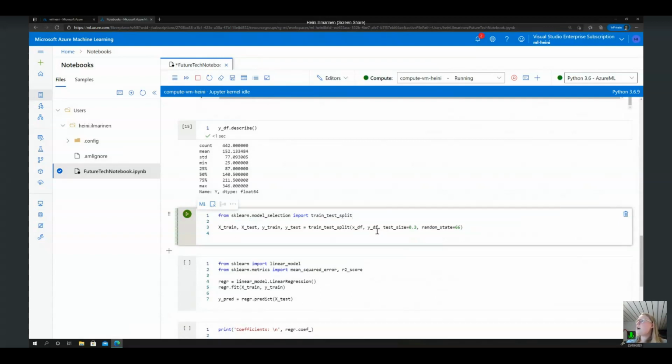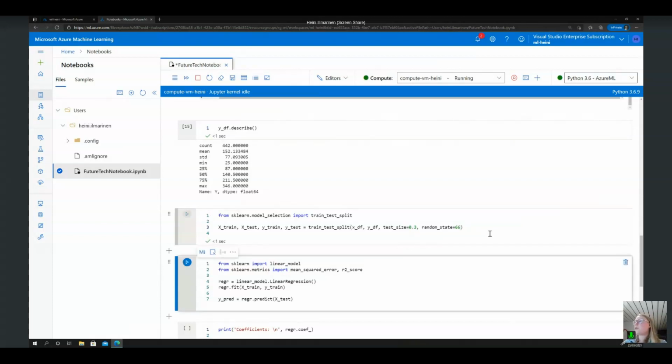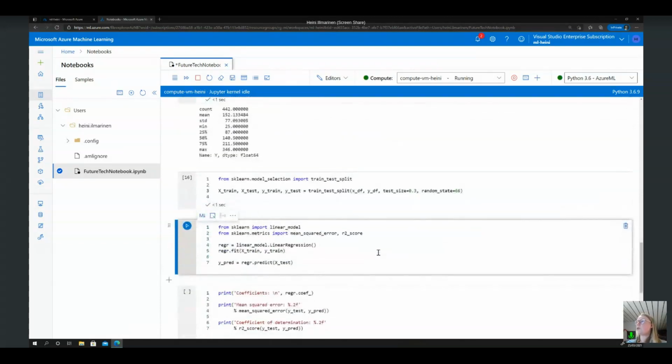So next, what we need to do is split the data. That was one of the steps we did in the designer. When we use this scikit-learn library, you define the size of the test data. In the designer, you specified how much will be in the training set. Here you define the other way around. And just as in the designer, we could have this random state that we add there as well. So we're going to run that, and that is going to split that data so that we're able to do the linear regression training.